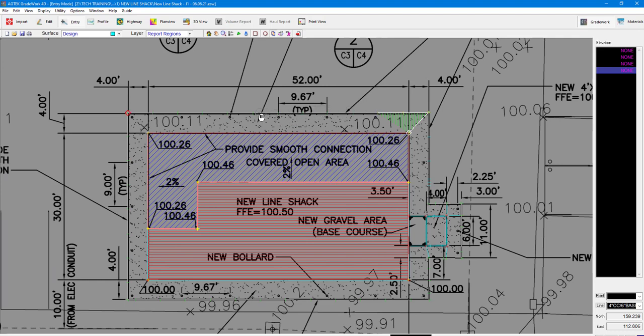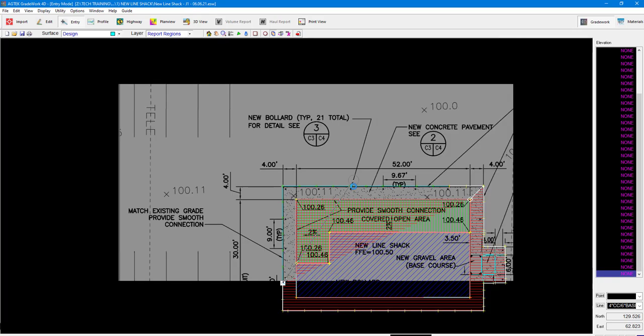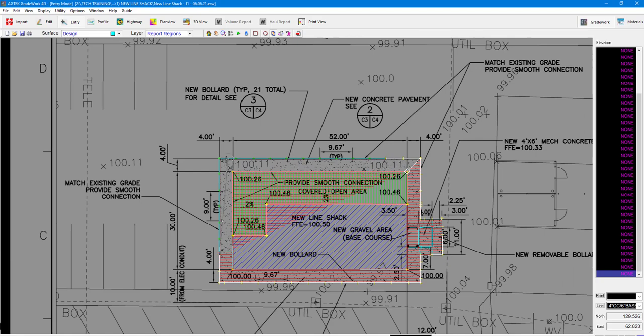So I just double clicked. I'm going to go along this line, but like I said earlier, we do not want to bypass this start point, and let me actually show you why. I double clicked, and I'm going to intentionally go past the start point just so you can see what ends up happening. Now that I hit, say, this point for instance, when it followed my line, instead of going counterclockwise like I intended, it actually went the opposite way because I went over my start point. So that's one reason why you don't want to go over your start point.